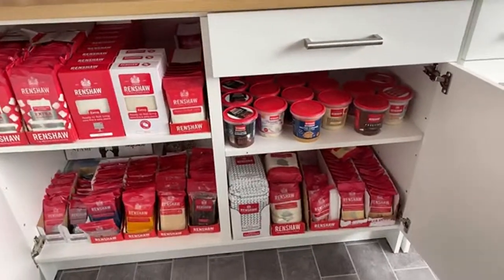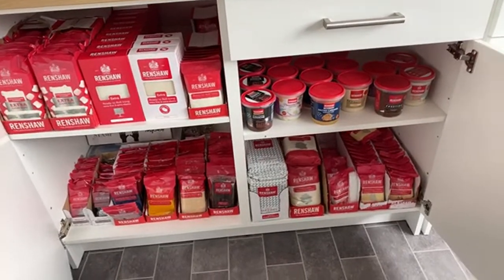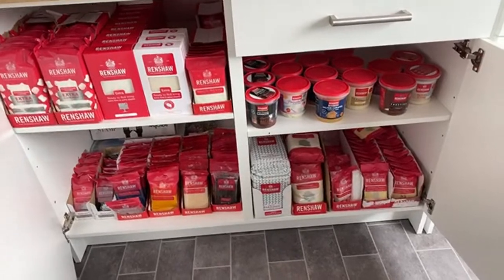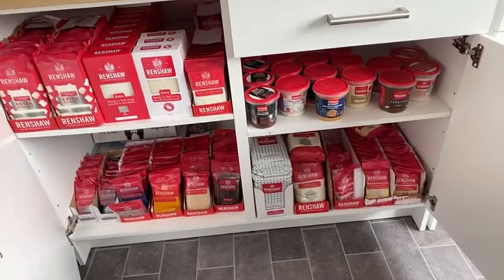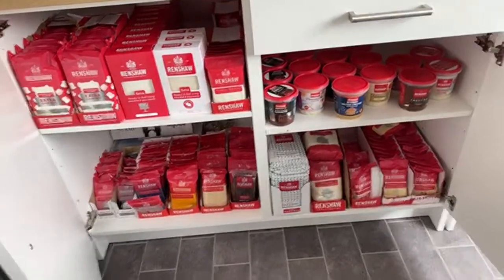And you can see the way I organize it is actually by keeping it in the boxes that it comes in. So if you use a lot of sugar paste, I would highly recommend buying it in bulk, because it comes in the boxes that they ship it in, and then you can use that for display too. So yes, that's how I store my sugar paste.